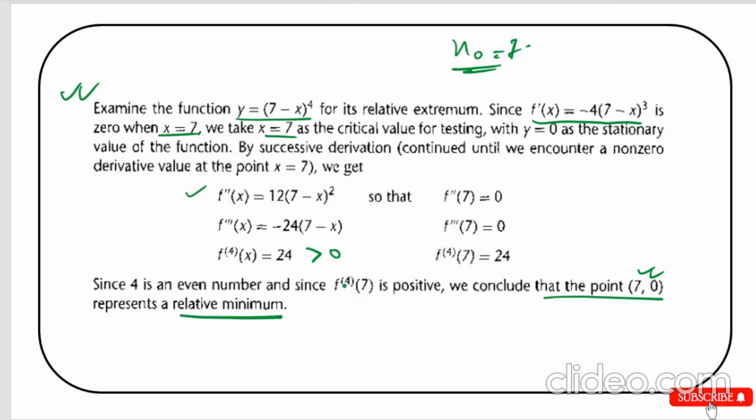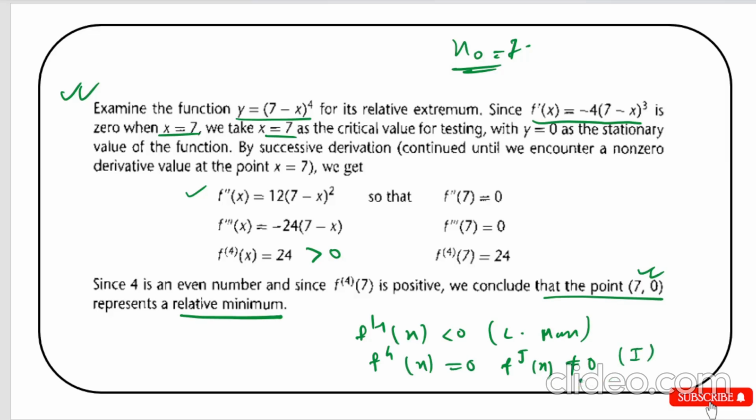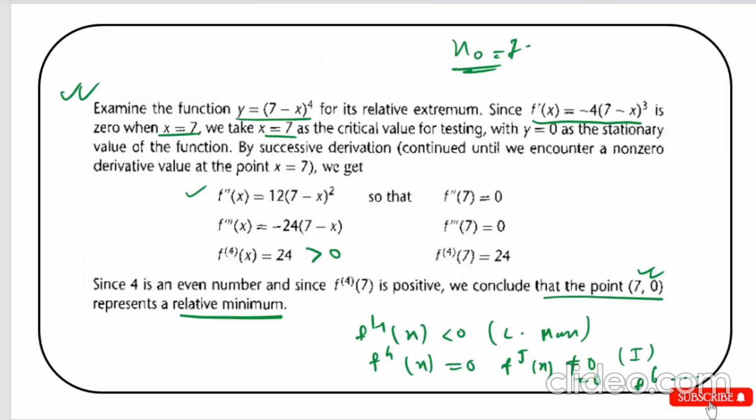And if it would have happened that the fourth derivative is less than 0, we would call that a local maxima. And if suppose that this was again coming out to be 0, then we would have gone to the fifth order derivative, and if that fifth order derivative would have been not equal to 0, we will call it an inflection point, and if it would have been 0, then we will again compute the sixth order derivative, and so on and so forth. And this is the process of generalizing things and doing the nth derivative test.